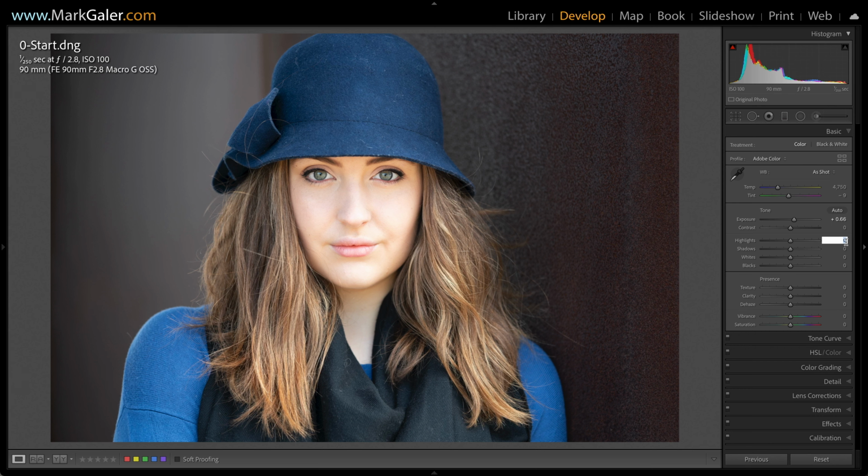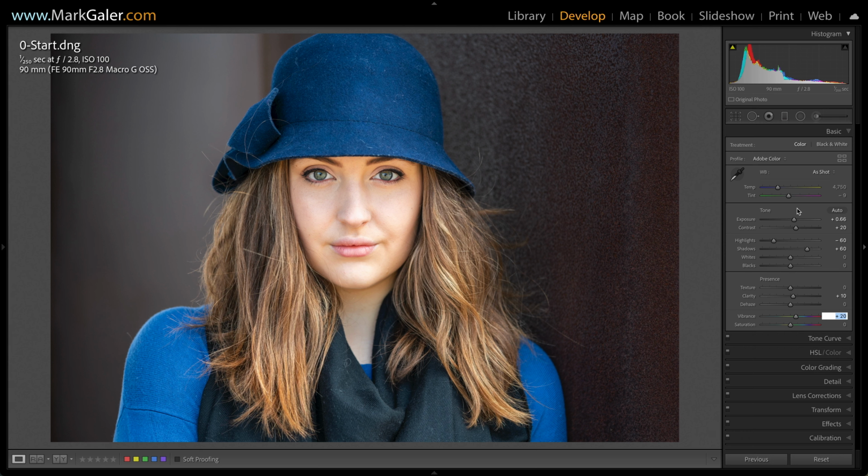Now I'm going to bring down the highlights, again holding down the Shift key, pressing the down arrow key on the keyboard, and I'll wind in -60 on the highlights, and I'll put in +60 on the shadows. I'm going to come up to the contrast field now and add +20 contrast, +10 clarity, and +20 vibrance. So these are the new starting points. Now this won't suit every image, but this is going to be more closely aligned to what I typically do when I'm editing most of my images.